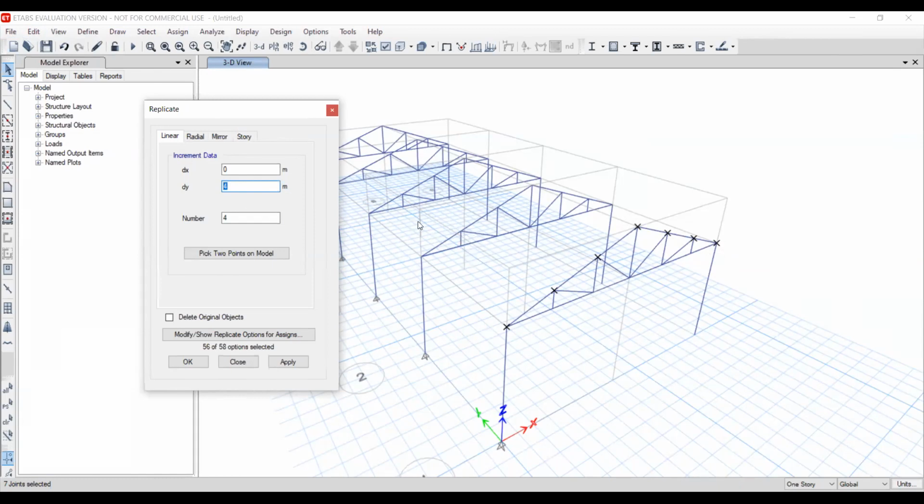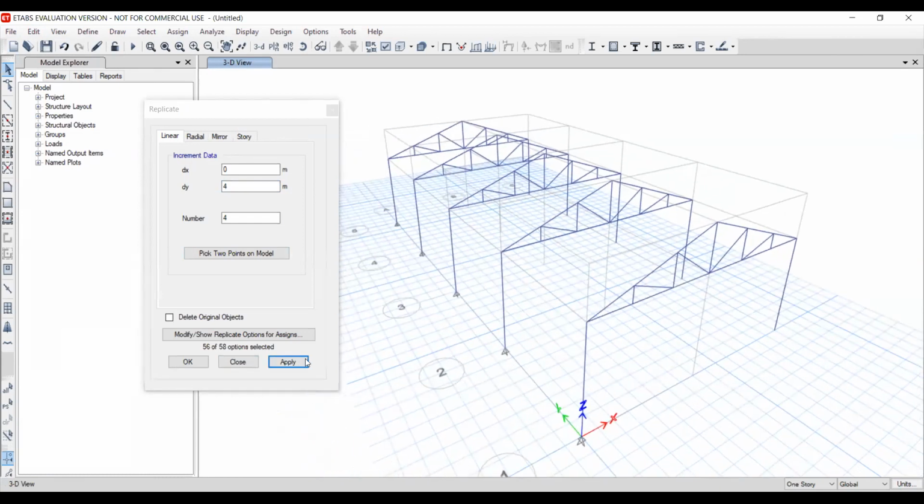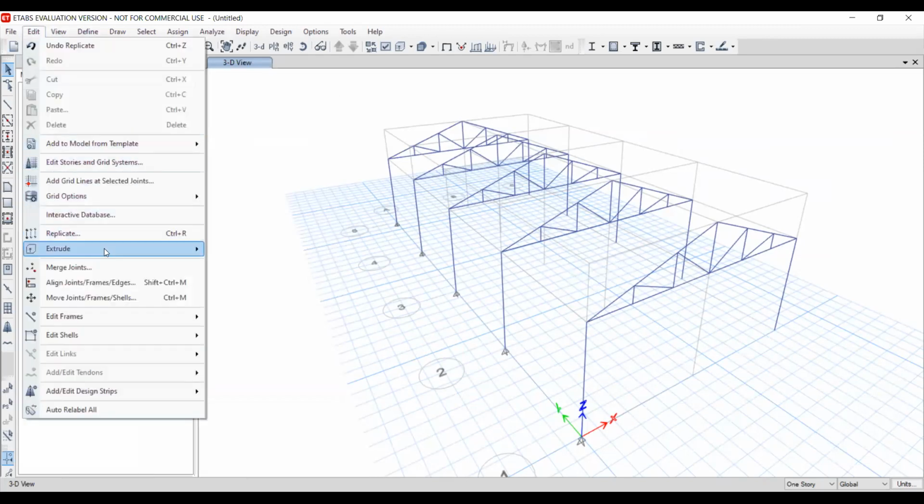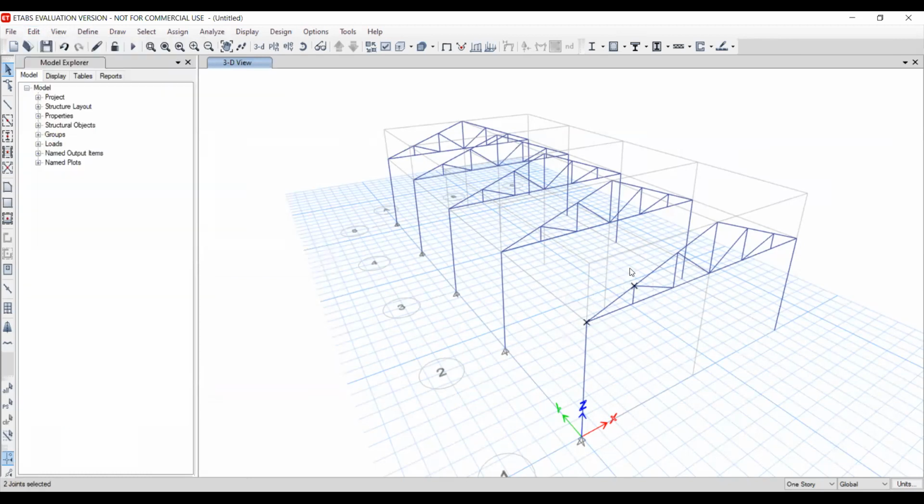Like that, how many do you require? 1, 2, 3, 4. So if you click on apply, you have to use this extrude, not the replicate over here. You have to use the extrude button there.